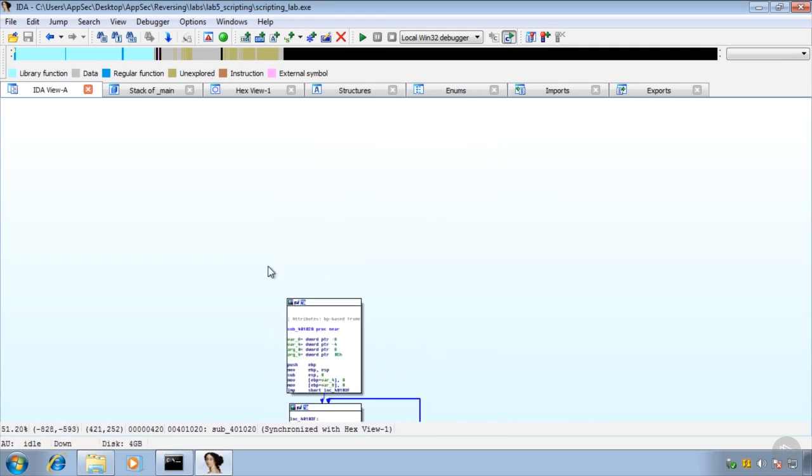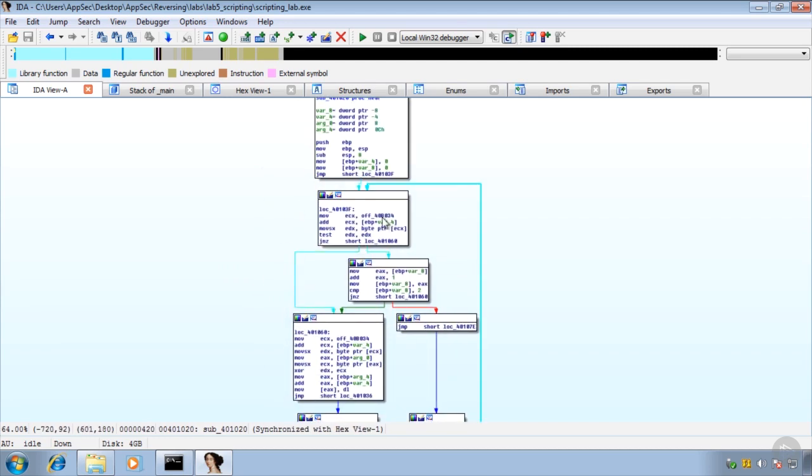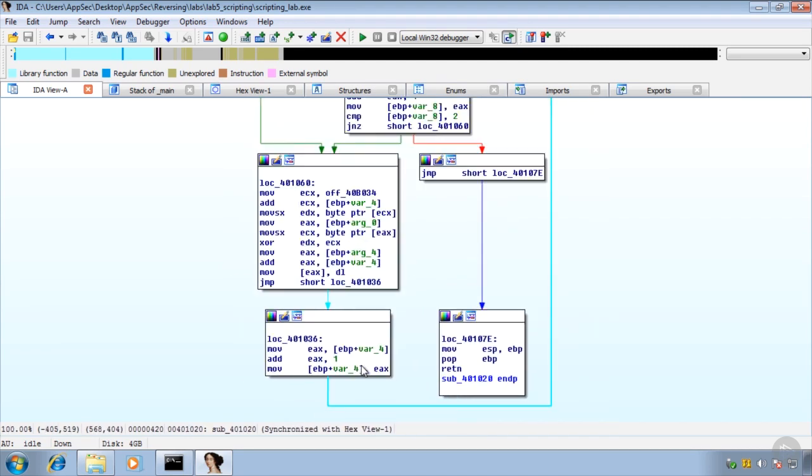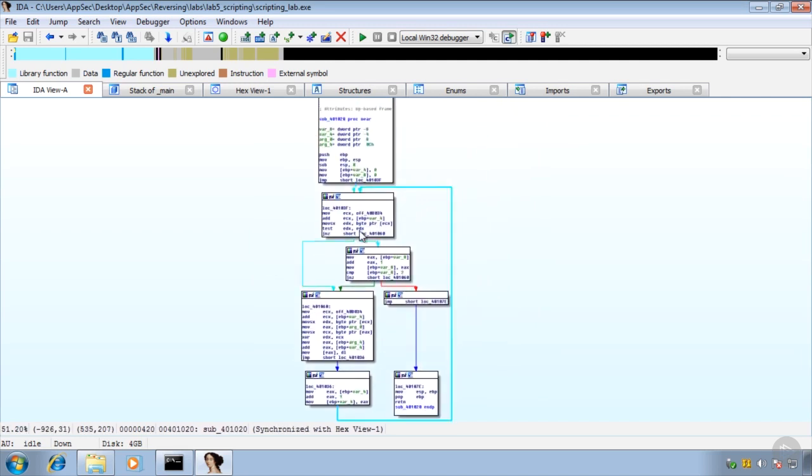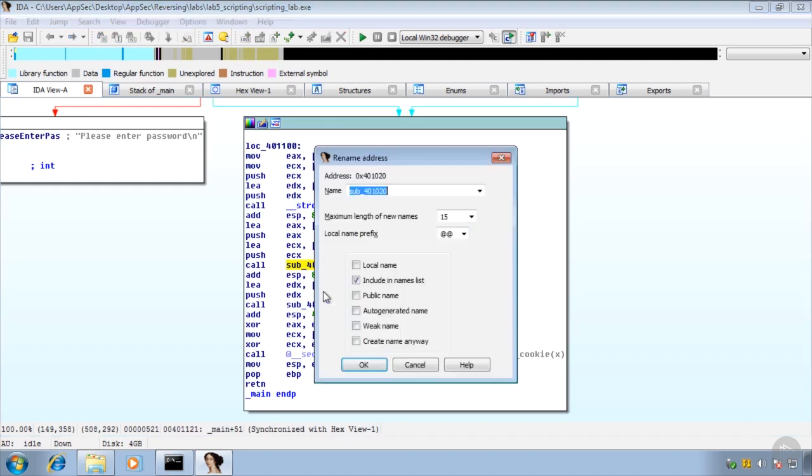We'll zoom out on this. If we zoom in, we'll see that we don't see any calls really in this. So this is probably, we see it in a loop too. I'm guessing off the top of my head, let's just call that the decoder.